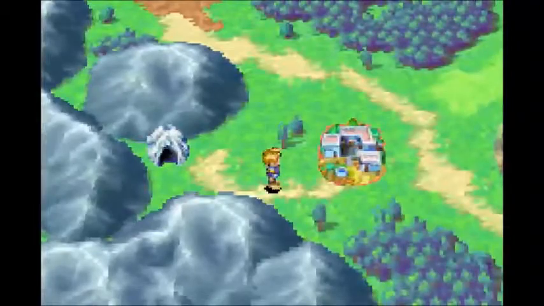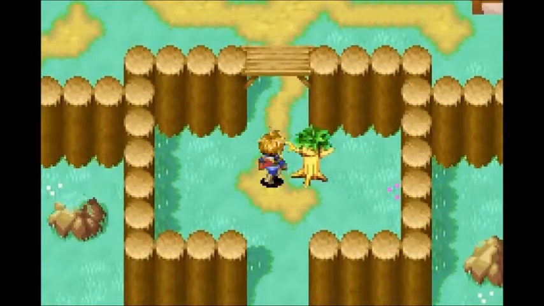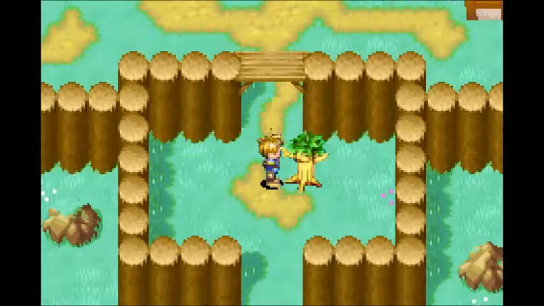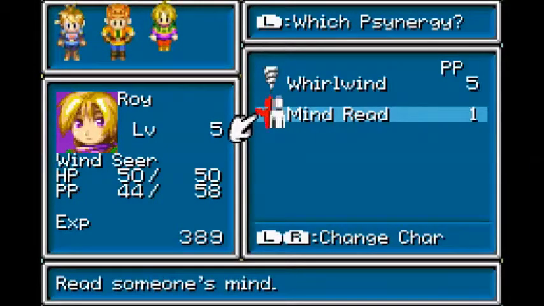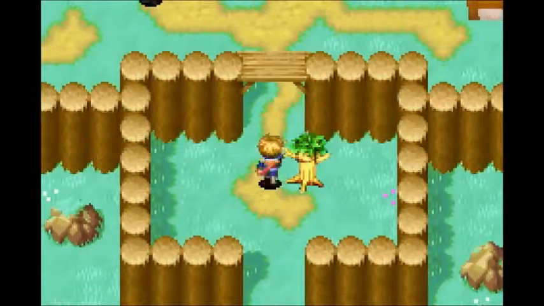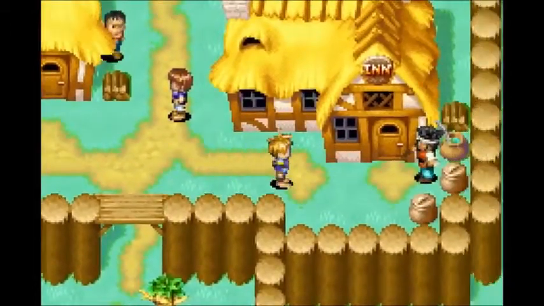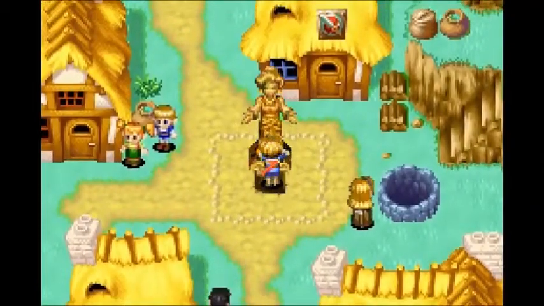Now that we're done with that, we've arrived here, and we can go into this area here, and it's really sad music, and hey look, there's a tree. But it almost looks like a man? Huh, well what if we... Oh yeah, because I changed his class, it got rid of the shortcut set for L for Whirlwind. What if we read his mind? Well, that's kind of eerie. This tree just... Okay. Well, we'll talk to the locals later, because there's a thing we want to get in here.